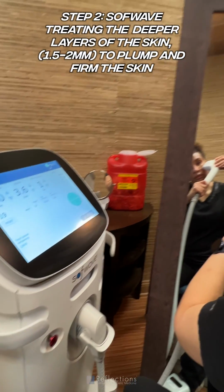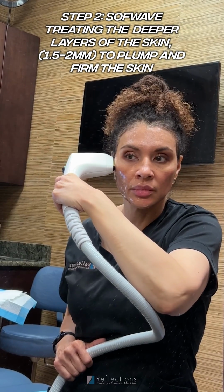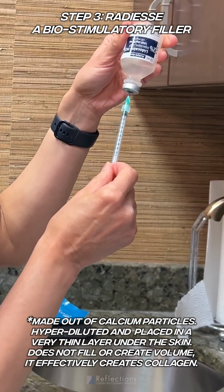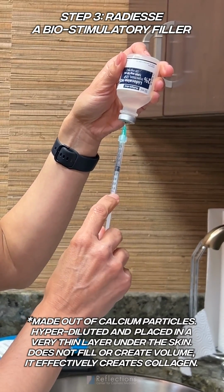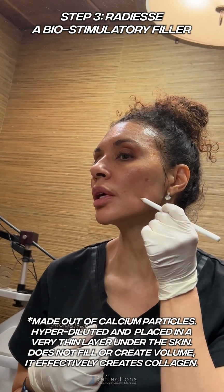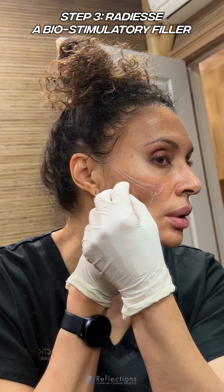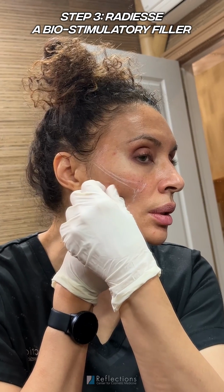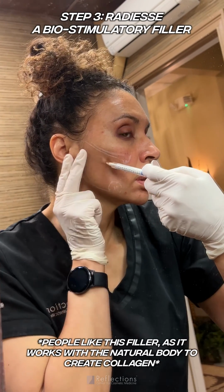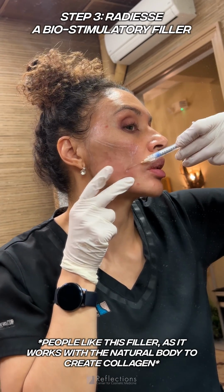So this one is a skin treatment. The other one was the muscle treatment. I'm going to start with the Radiesse, and then we will mix it with a little bit of lidocaine. You always look for where the gel is because you do not want to add to that. You have to be careful because there's a big artery right here.